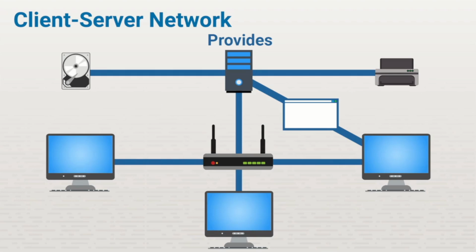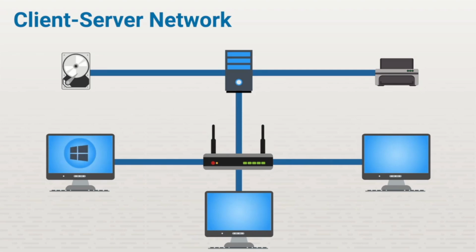In order to set up a client-server network, different operating systems have to be installed on the various systems. First of all, our client workstations need to use a desktop operating system that allows the end user to do their daily work. They need to be able to run desktop applications, and they also have to have some type of client software installed so they can connect to the server and use shared resources. The server, on the other hand, has to use a specialized operating system that's optimized just to perform server tasks. It's not used to perform client-type tasks such as word processing, creating spreadsheets, and so on. Server operating systems are designed to do one thing and one thing only, and that's to provide network resources.